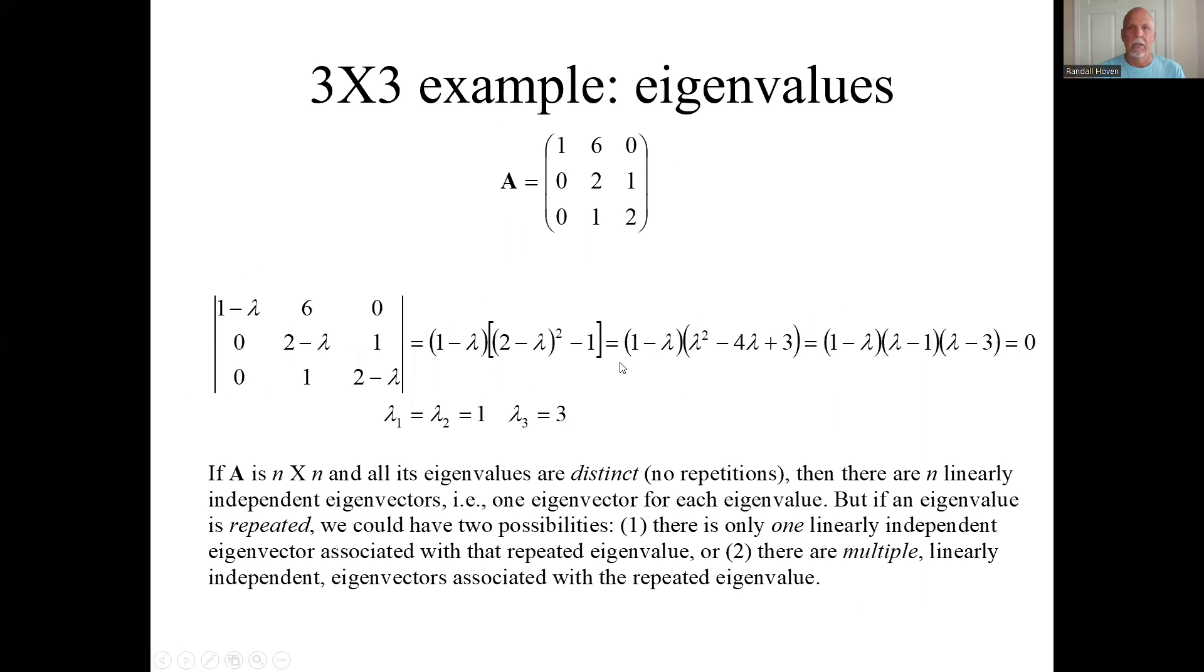When we get into three-by-threes, and I'll save this for another video, we're going to be stuck doing some Gaussian elimination. I'll save that for another video. I'll stop that for now. I'll do the three-by-three case in a separate video because it's going to lead to some subtlety. In fact, it's one of the few nuances in this whole subject of eigenvalues and eigenvectors. And I want to take my time and go over that slowly with feeling.